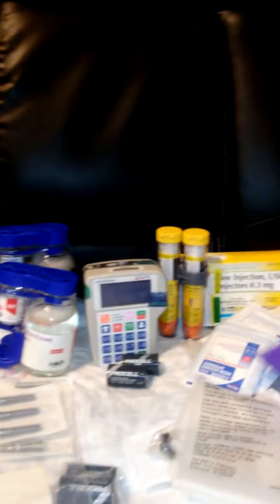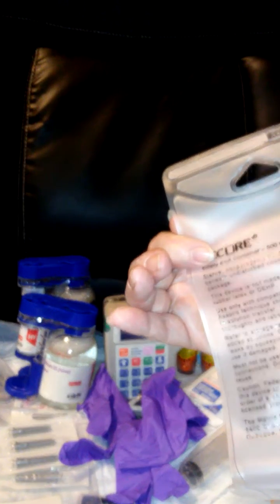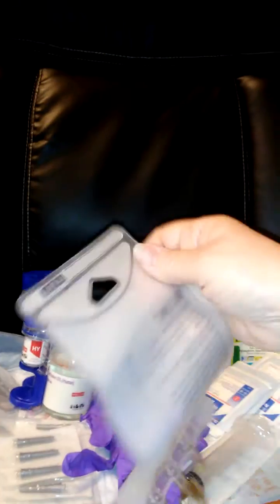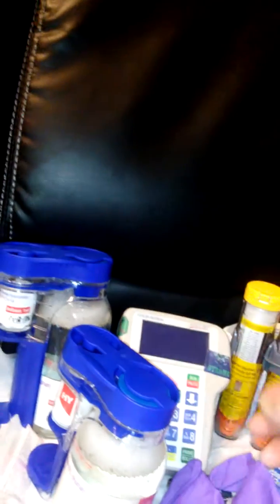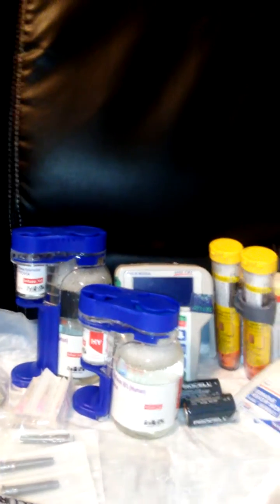When I start working with the infusion, I will use my gloves. But right here is the IV bag that the HyQvia fluid will be going into, and it will hang right here as it infuses overnight. I do infuse at a very slow rate because of the amount of medicine that is going into my thighs. It does make a little swelling, like a pancake kind of swelling area. So I'm going to get right to this.